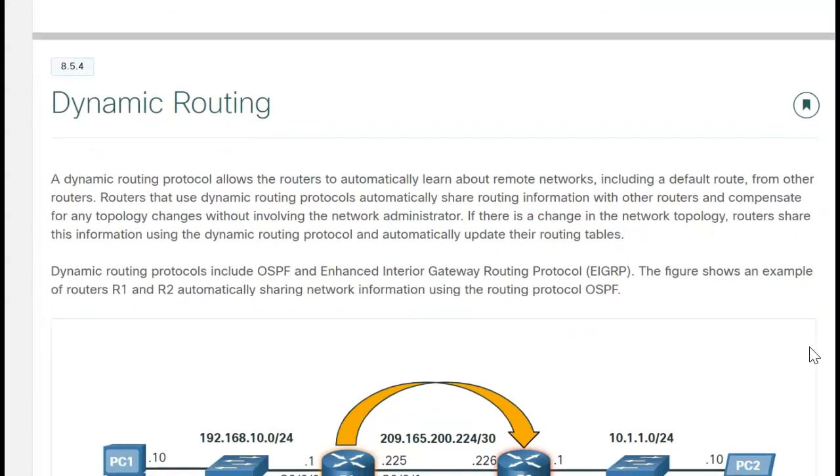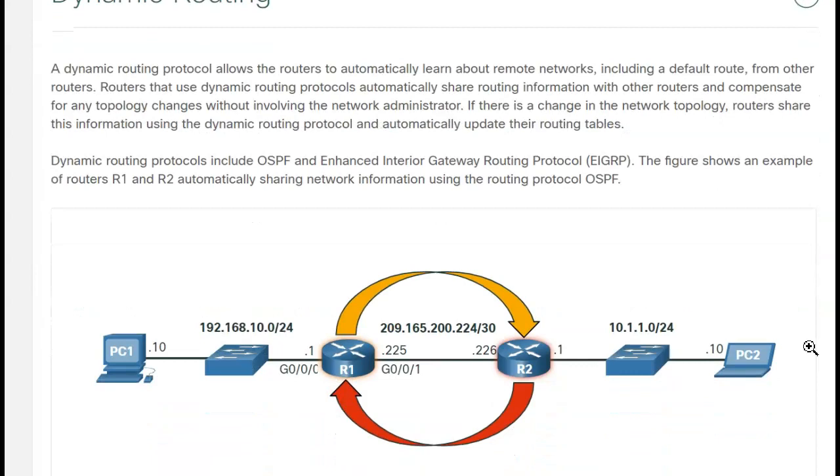Now, dynamic routing allows the routers to automatically learn about remote networks, including default routes, from information from other routers. And this routing protocol allows other routers to share information and, of course, compensate for any changes going on in the network. There are a couple of dynamic routing protocols. There are probably two that are most popular, OSPF and EIGRP.